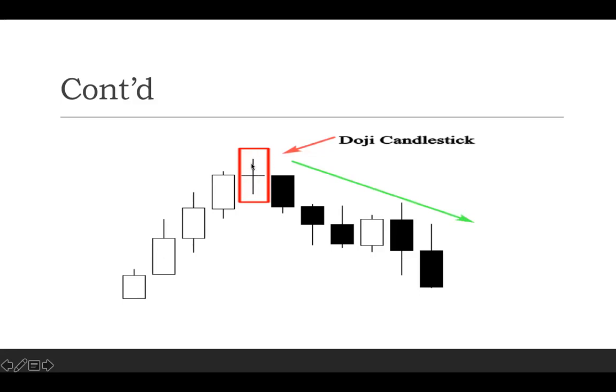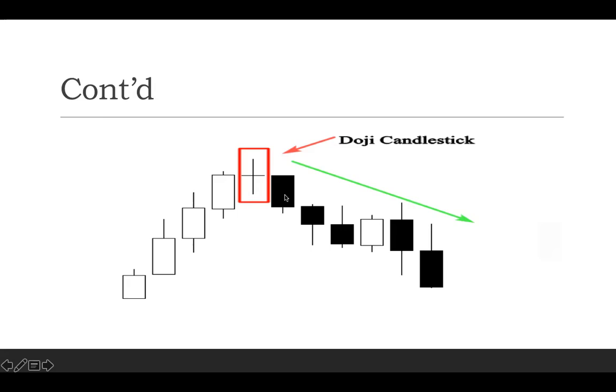Then we come to this doji candlestick. The market opened here. It went up, it came back to the middle. It went down, it came back to the middle, and the market closed here. The mere fact that we see this doji candle here gives us an indication that the market is about to reverse. And so, look at the other candlestick here. A full body candle started here, opened here, went down, and closed lower down here. Look at this other one here. The market went down, but the market pushed back up. This candle pattern is different from this candlestick here.